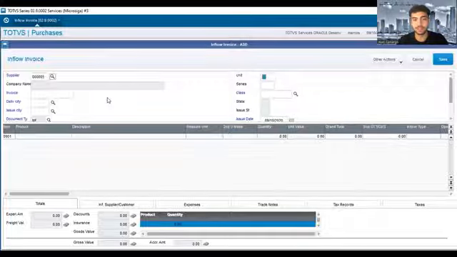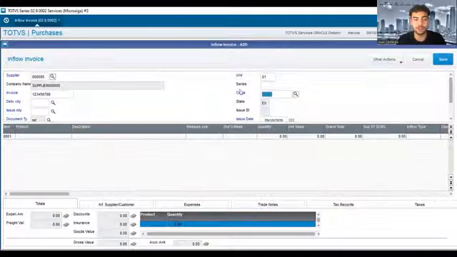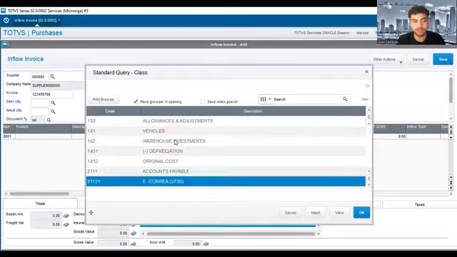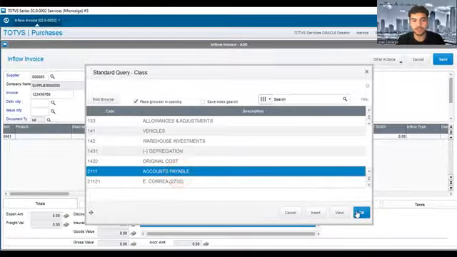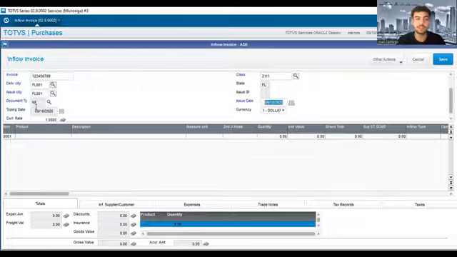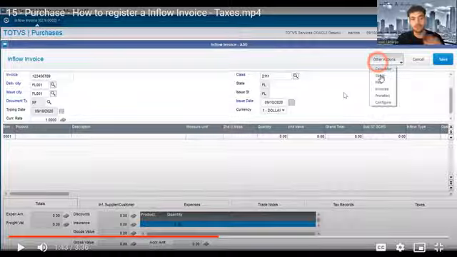At the top, we can see some of the properties, including the supplier, which is supplier number 5. We're assigning this invoice an invoice ID so that we can reference it in the future. We're also classifying it here in the class. We're going to select one of the ones previously input into our system. We'll select this one, accounts payable, but you can register or classify in any nature that the invoice pertains to. Here we'll also add a delivery and an issue city, just so that we can customize the fields of the invoice.